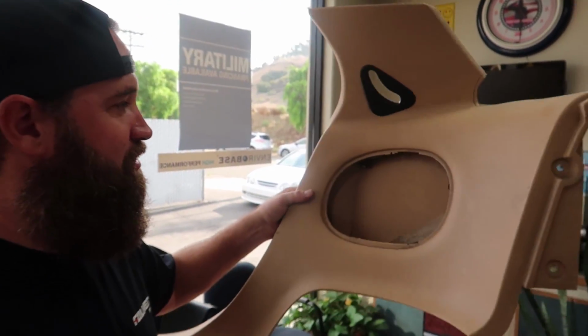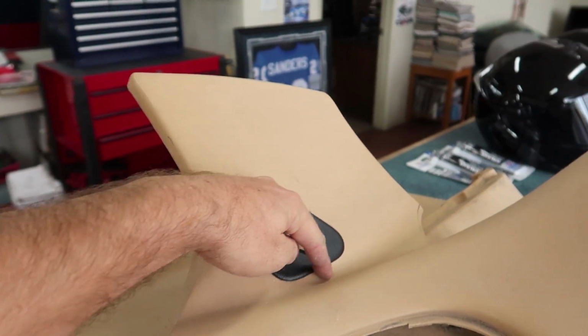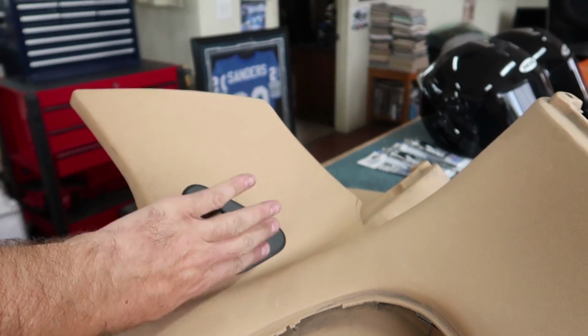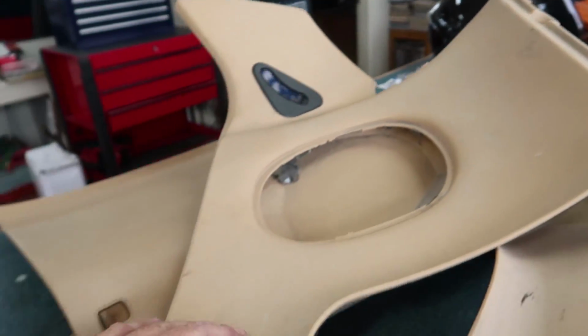Saul has an idea of how to actually create a 2-piece panel. Because the contours on this are so complex, it's probably going to need to have a stitch. So they're thinking about tossing a stitch on the panel right here, and then making this gray suede to match the headliner, and this black leather to match the door panel. I think it's going to look awesome.